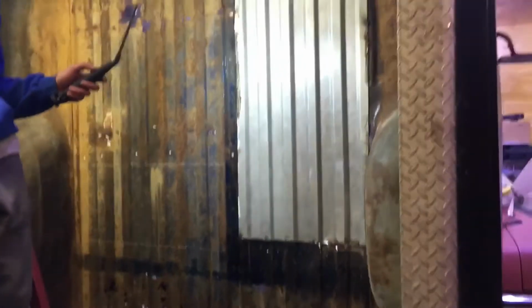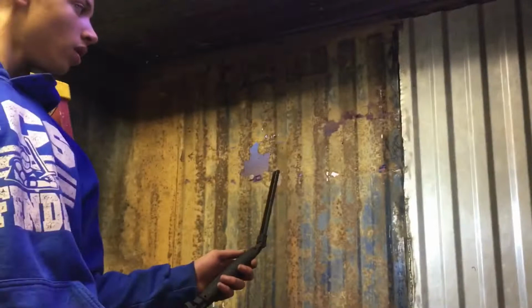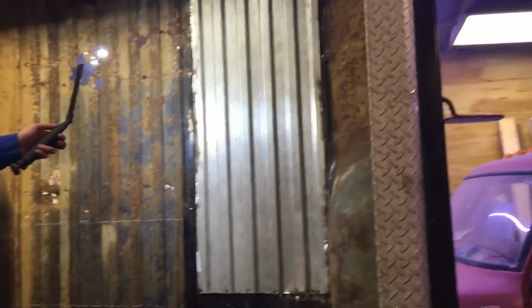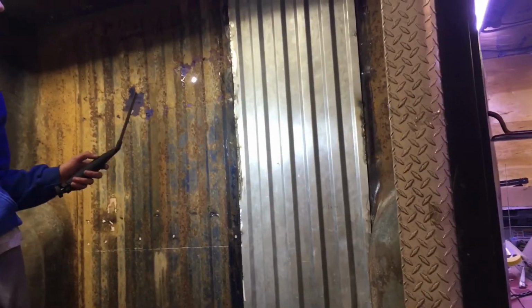It's awesome. Zay's been out here welding away, and you can see there's quite a few holes to patch. But that, man, short of buying a whole floor, which if I had known I could have got it cheaper, or as cheap as it is, I would have ordered the whole floor. Stay tuned, this box is coming together pretty quick.